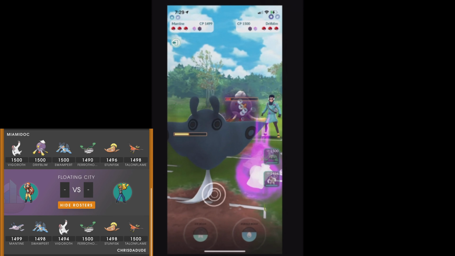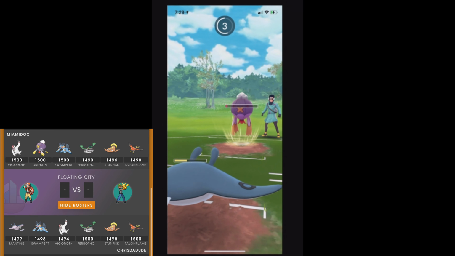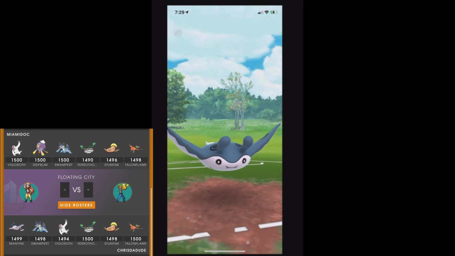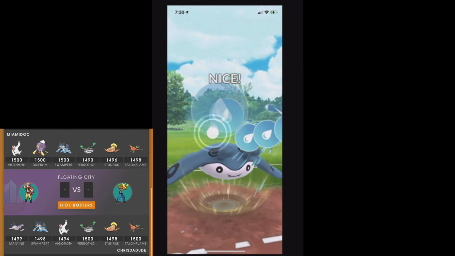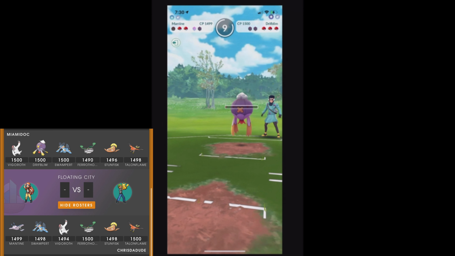Goes no shield. Loses CMP here. He's gonna let this through. It's probably a Shadow Ball. It is. And he barely survives. Gets to the Bubble Beam here. Gets the second shield and is up a shield here.